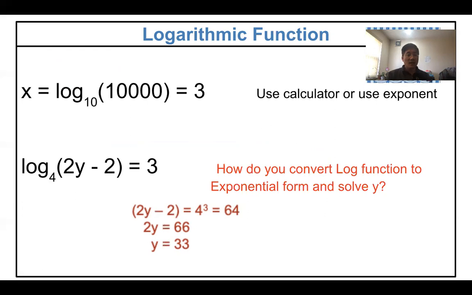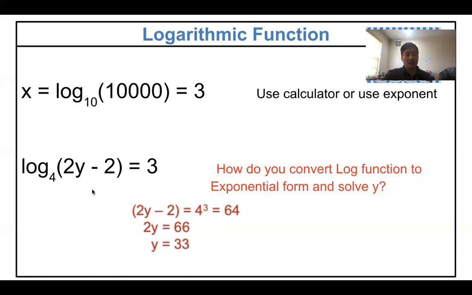x is log of 10,000. If you use the calculator, again, you don't need to put the 10 in the calculator. Try it with 10,000. Now, do you see any error here? Your calculator will give you not 3, right? 10 to the third power is not 10,000. 10 to the fourth power is 10,000. You don't need to change it. So x equals this. You just put log 10,000 in the calculator as it is and enter, and you'll get the answer 4, not 3. So that is the error.